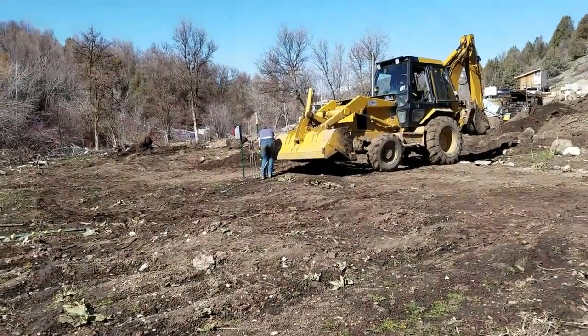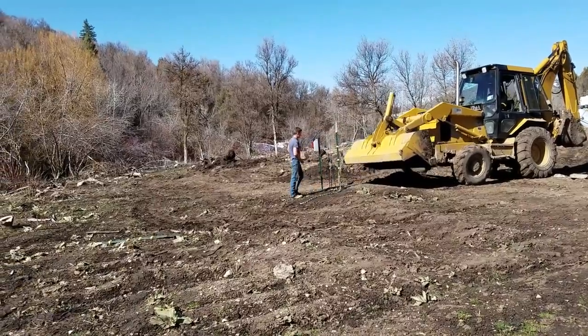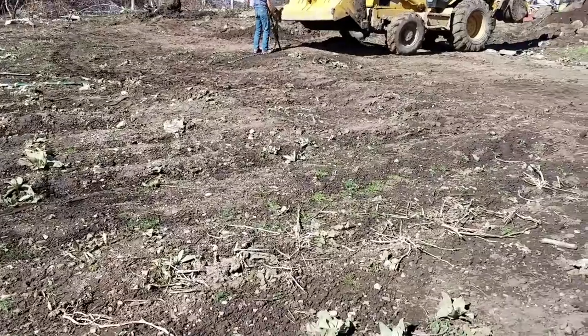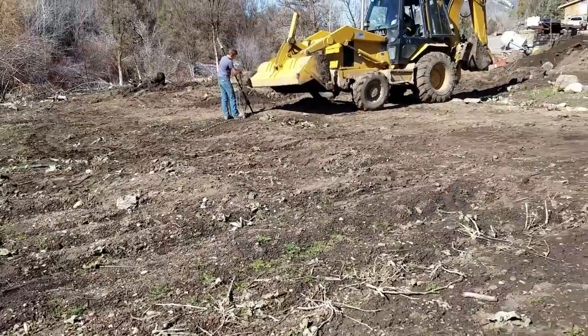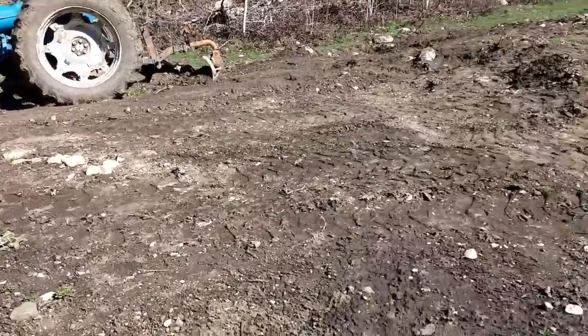Alright, yesterday we got the frame, or three quarters of the frame, built for the greenhouse. Today we're down here where our garden was last year, if you saw our videos, pulling out T-posts, removing rocks, getting all the dead wood and stuff in a pile to burn.